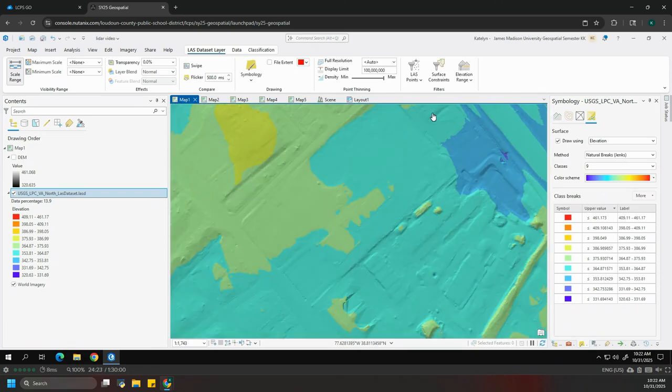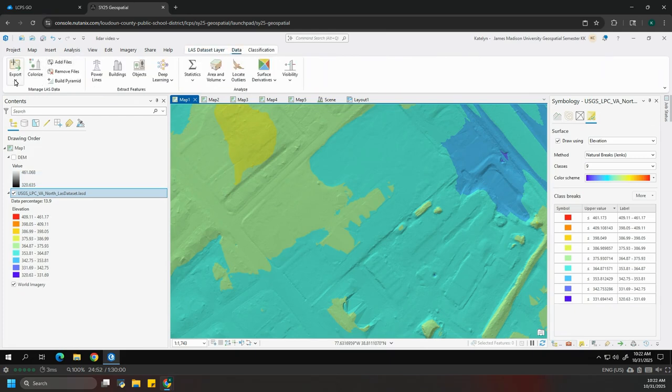Now, with the ground, it's very flat in this area, so there is not a lot of change in elevation. But I need to have just the ground points so that I can make one other raster. I've been working with the digital elevation model this whole time. I'm going to create what's called a digital surface model, which is just the ground points. So I'm going to make sure I'm on my point cloud, go to data again, export again, export raster.